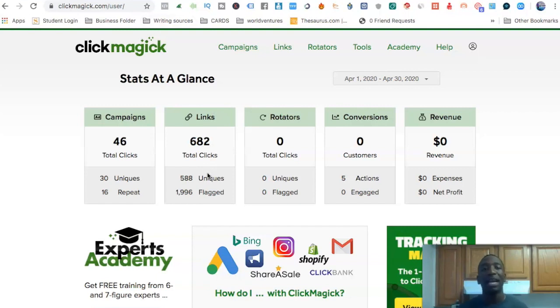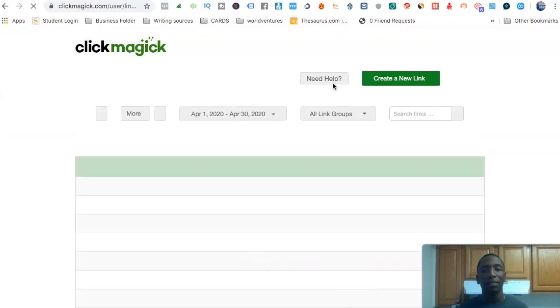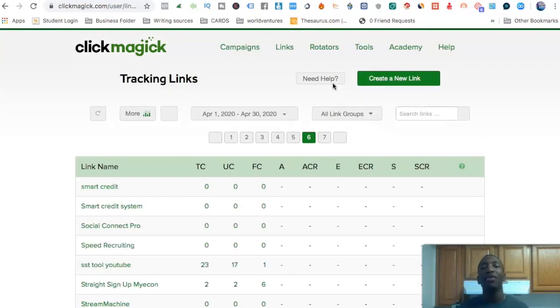So if you want to track how many clicks, as you can see, there's 680 total clicks, and this is just over a 30-day span, guys, for the month of April. So you'll be able to see your clicks as they're coming in throughout the day. Now, to go even more in depth with that, you would actually have to go over here to where it says links up here at the top. All right, so just give it a little bit of time. All right, so from here, now you get into actually looking at which links those clicks were coming from.